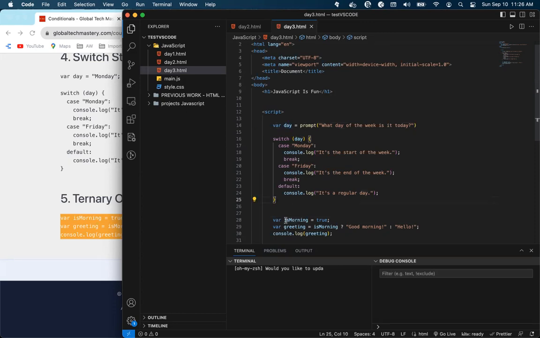So this little code here, it's Monday is what? True. If it's Monday and we say true, what does it mean here? It means that today is Monday, right? So now your greetings is going to be, you are checking if it's Monday. Oh, sorry, morning. So it's morning. You are checking if it's morning, not Monday.